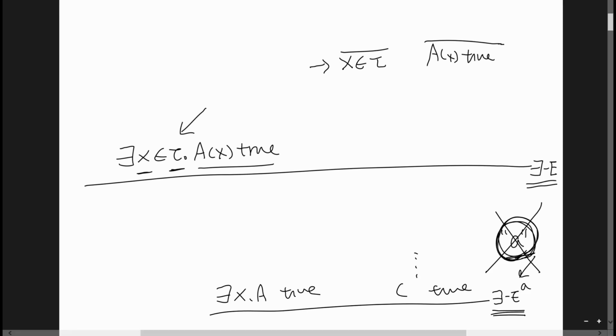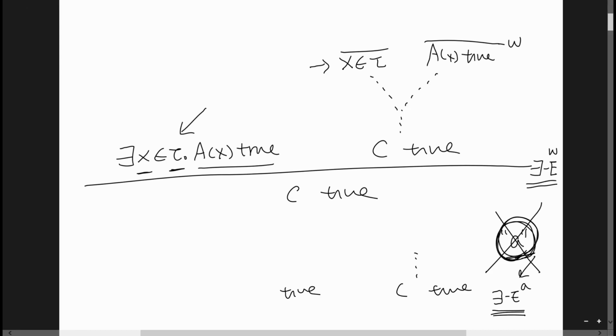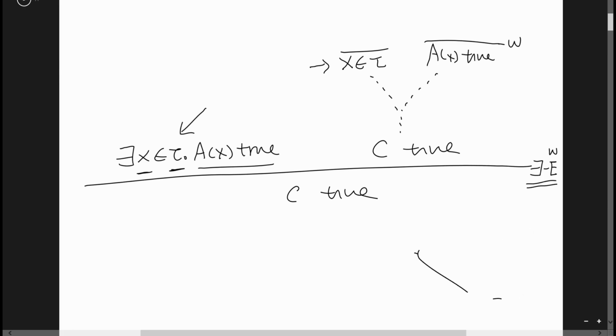And this is a new hypothesis, so we label it, for example, with a w. And we exploit these two hypotheses and then deduce C true. Then we can always deduce C true. So this is the existential elimination rule, where we no longer use this term parameter.